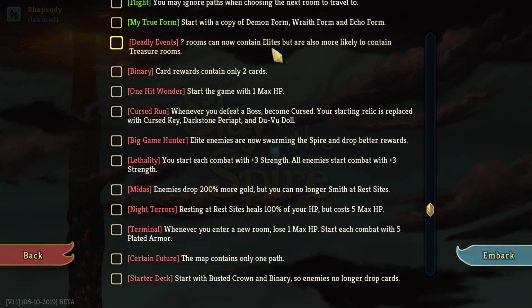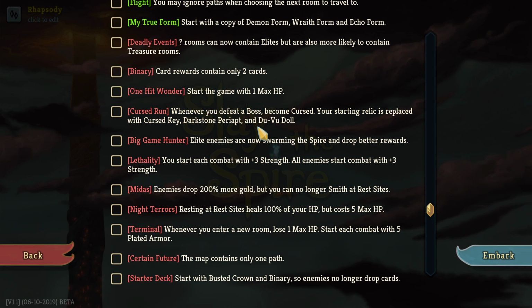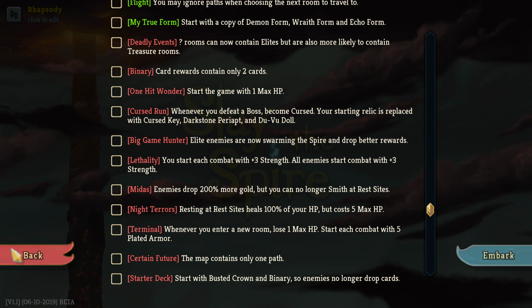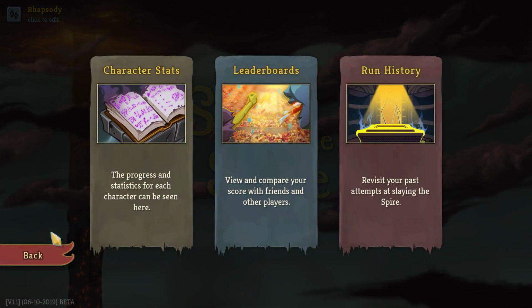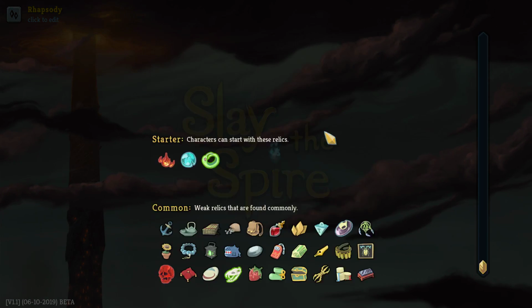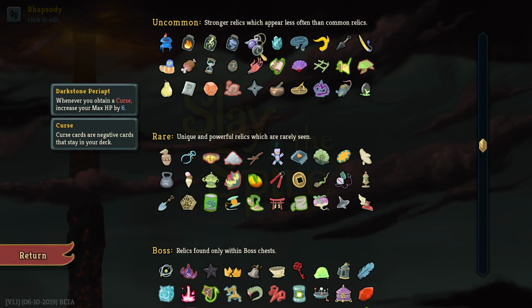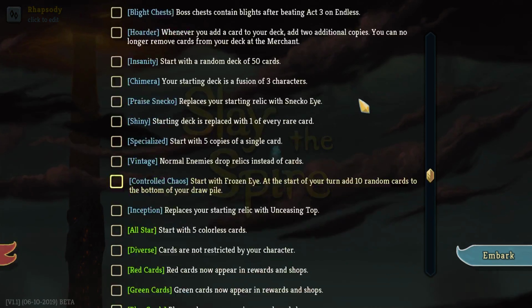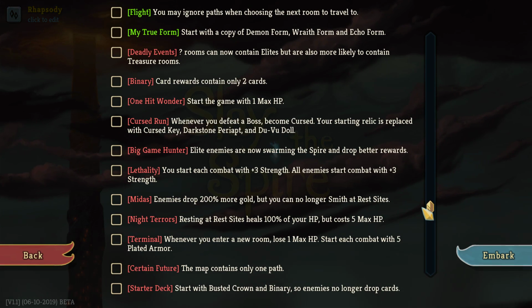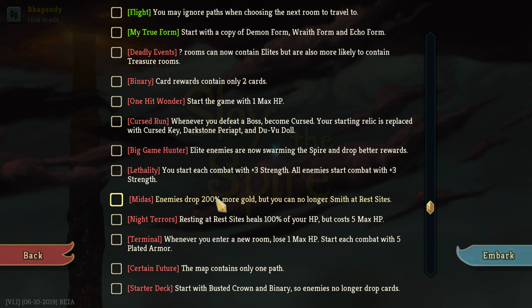And deadly events, like I could have done, actually can do Cursed Run, right? Cursed Key, no, Darkstone Periapt and Duvu Doll. Did we actually check those? Because I suspect those don't have red on them, which means I wouldn't be able to use them. So where's Darkstone Periapt? Yeah, no red on the Periapt and no red on the Duvu Doll. Okay, so that's a no. That's a hard no on being able to go for that one. Certain Future, no. Terminal, no. Night Terrors, no. You can no longer smith at rest sites.